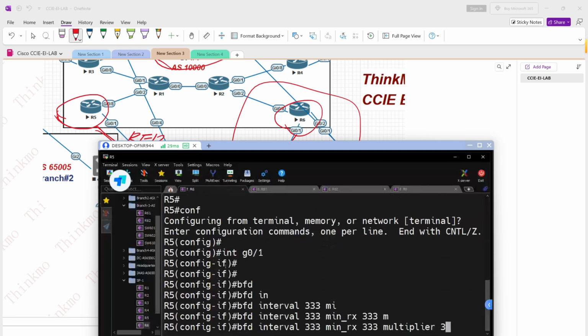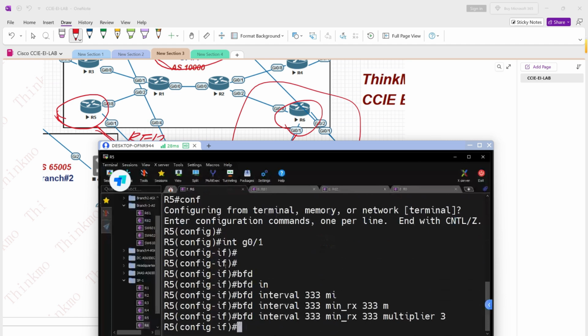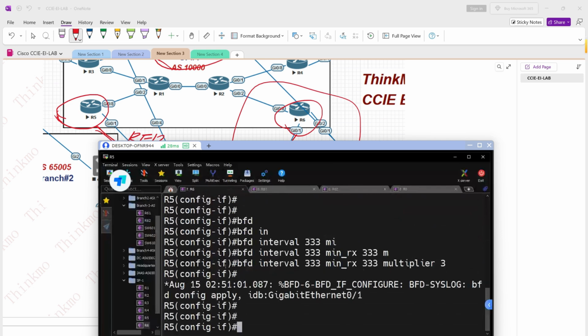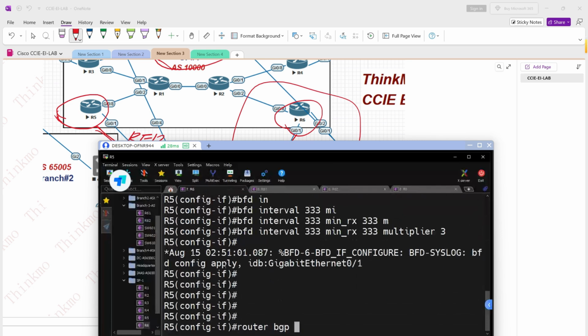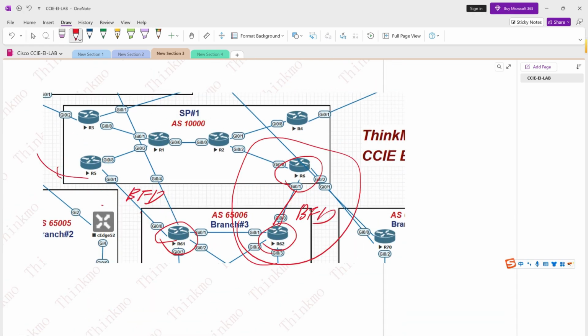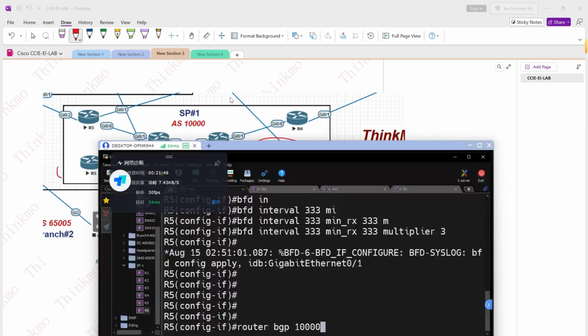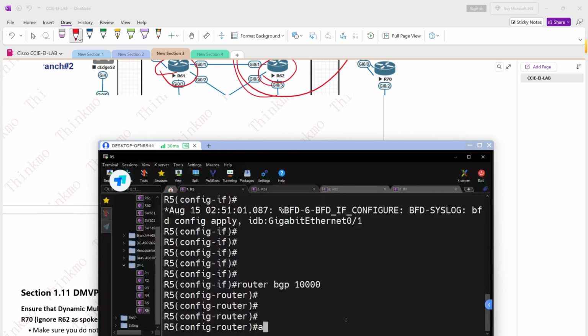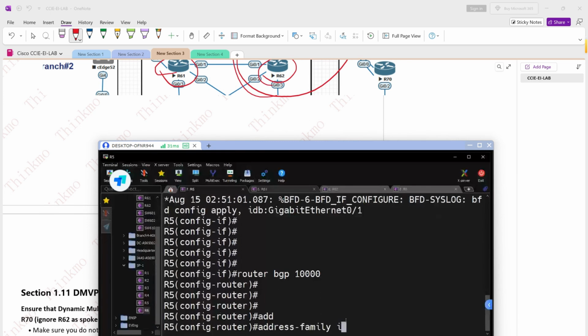The detection number, or the number of consecutive failures before a link is declared down, is set to 3 times, right? That is, BFD is enabled, and the minimum sending interval for bidirectional detection, meaning how frequently BFD packets are sent between devices, is 333 milliseconds. It is detected once every 333 milliseconds. Then, if no BFD packet is received from the other party for 3 consecutive times, the BFD session is determined to be down. Then it goes to BGP, which is the Border Gateway Protocol, specifically BGP 10000.